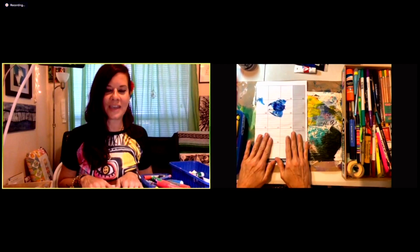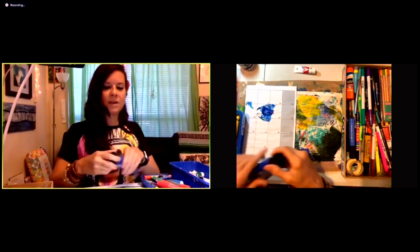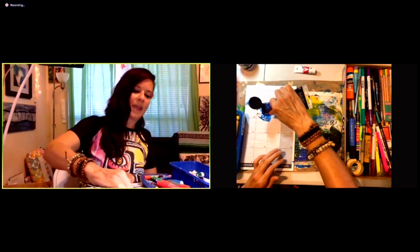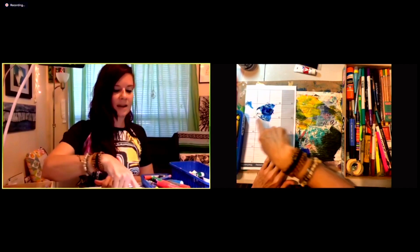So here I have an old calendar page, old calendar that's from a couple of years ago. And I put some blue on here. So choose one color for your head. And I've already got some blue on here. And if you want to mix another color in, you can. I mixed a little bit of white.